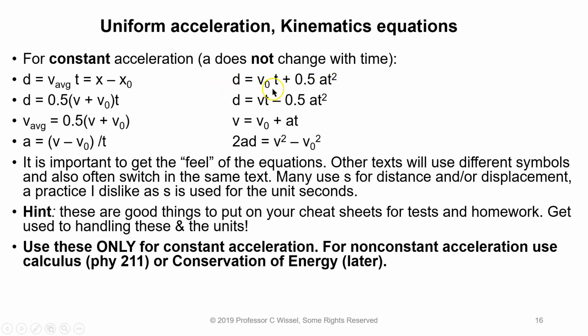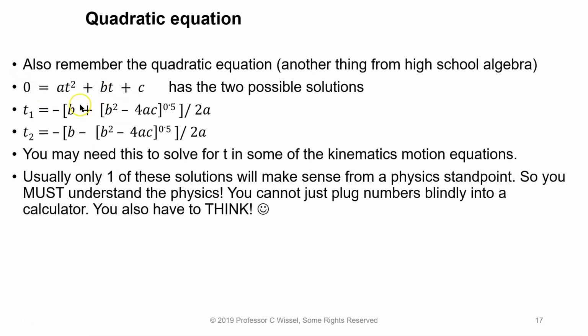Now, if you look at this one right here, if you rewrite this to move the d over to this side, you wind up with something that looks like this. I might have a negative sign in here. That doesn't matter. So the solutions of this, the roots of this, has two possible roots. t equals minus b plus the square root of b squared minus 4ac, all divided by 2a. The other root is t equals minus b minus the square root of b squared minus 4ac, all divided by 2a.